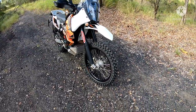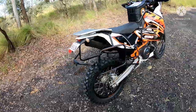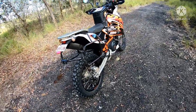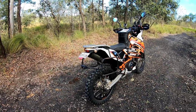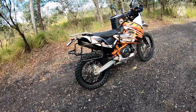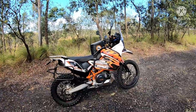For tires I run Moto Desert HTs. I've run these for a fair while and really like them. The front isn't probably the greatest tire but it's cheap and easy to get — from MX Superstore just down the road in Burleigh Heads on the Gold Coast. The Desert HT on the back is a great tire — very noisy on bitumen but bites really well. I've run one for about 10,000 k's on this bike and had only one flat before this trip. The flats on this trip were my own fault, pure bad luck, or from putting a front tube in the rear — which is destined to fail eventually.